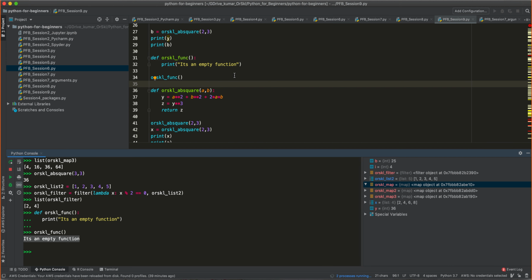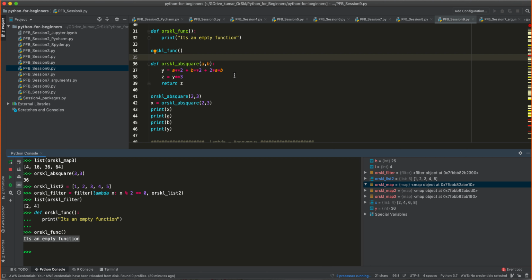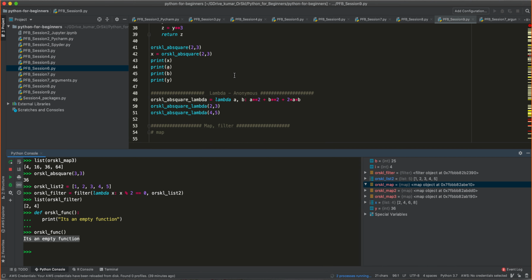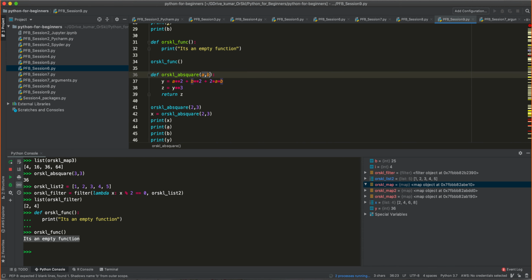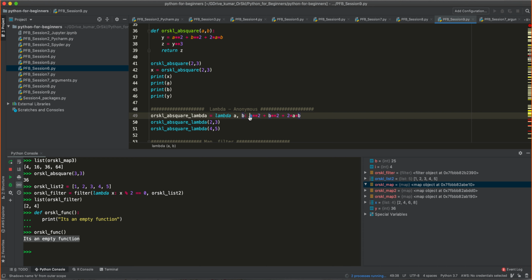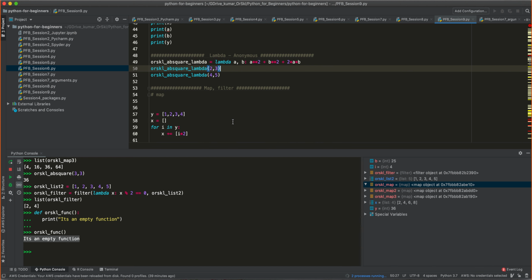Okay, and then we have seen what lambda functions are, and lambda functions are by default called anonymous functions. In case you assign the lambda function to a variable, it is no more an anonymous function. It is almost the same as the user defined functions that we have seen above, but it's a very simple one-liner code. So a comma b is exactly like the input that you define, like here, in this syntax, and then you say colon, and you say what operation you want to perform on the inputs. Then you execute this, and you will get the same output, a plus b whole square.